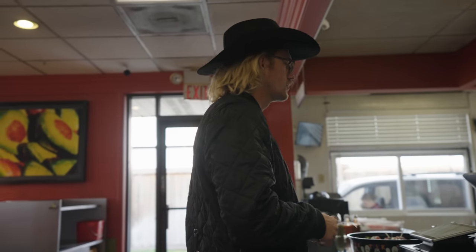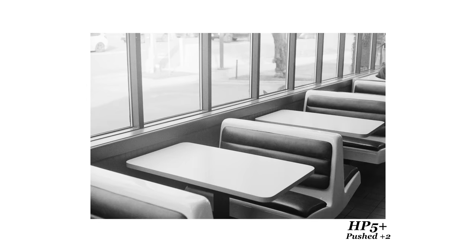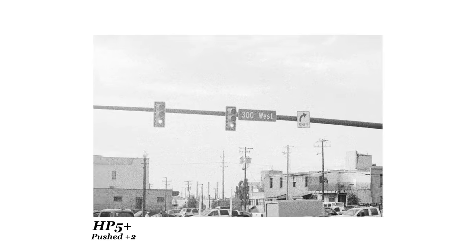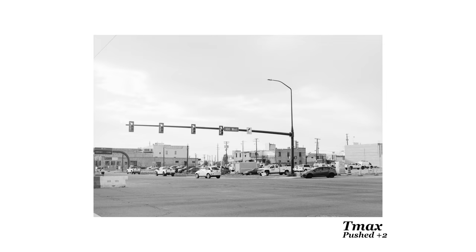How do these two films compare when we push them two stops? We tested pushing over some mini bean and cheese burritos — gotta keep the crew happy. Looking at the results, not much is different; they both get a little more contrast respectively. The HP5 does have more contrast when pushed, but it's still nowhere near the contrast of TMAX shot at box speed. The HP5's classical grain goes to a whole other level of grainy when pushed two stops, while the TMAX with its T-grain doesn't seem to be affected too much — staying on brand as the world's sharpest film.